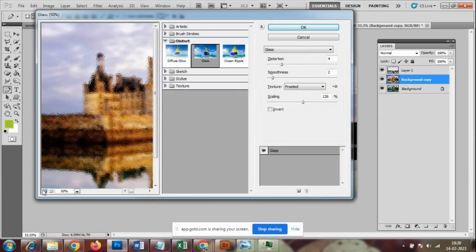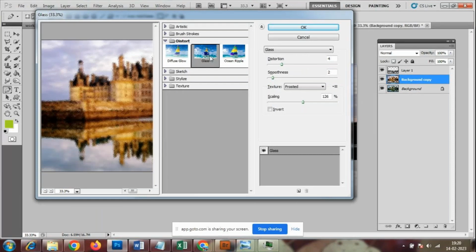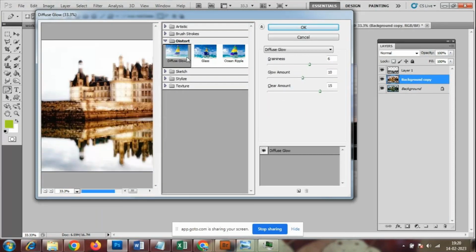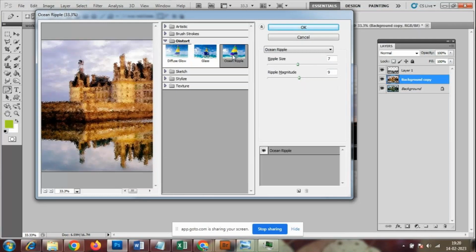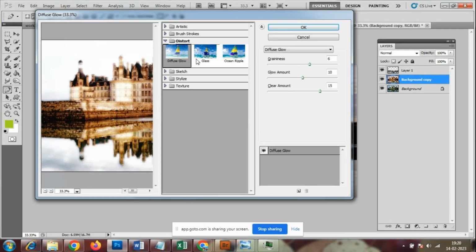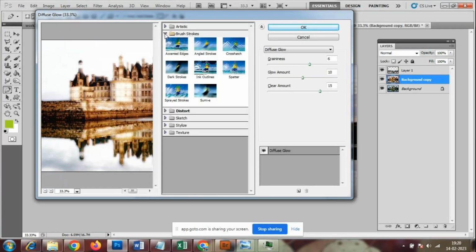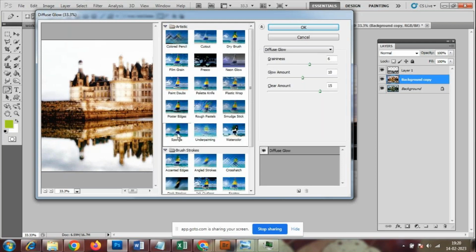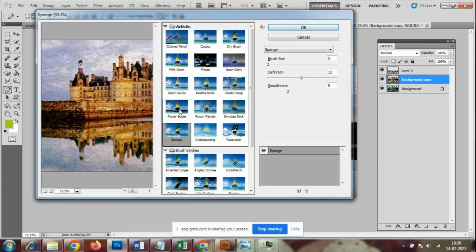Can you see this? This is a glass effect, diffuse glow, ocean effect. So no need to use this option. Let me check what options we can use. Suppose you want to use it as a painting kind of thing, you can use it.